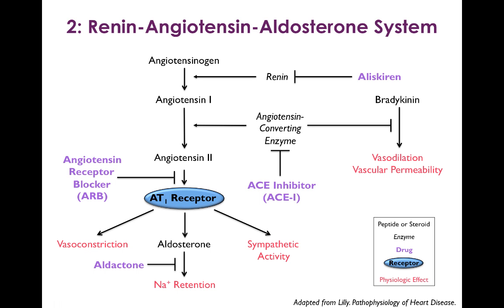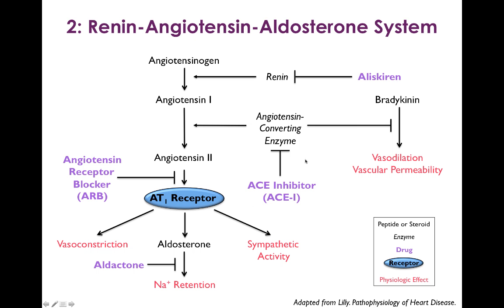So put here in purple are the 4 different drugs that you've learned about during this unit that act at different levels of the renin-angiotensin-aldosterone system. So at the top is a new agent, an antihypertensive, aliskiren, which is a direct renin inhibitor, which then affects the entire downstream pathway. ACE inhibitors are sort of the classic or most common class of drugs in this pathway or paradigm.